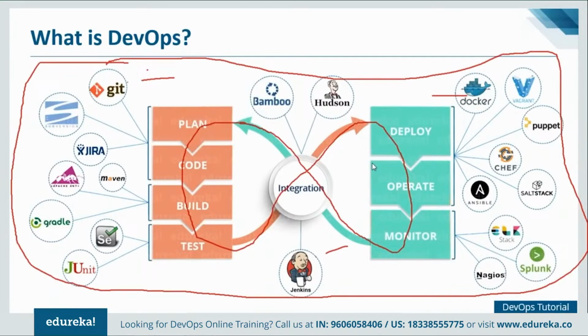There's one more question that popped on my screen. It is from Ashish. He's asking, what are the tools covered in the syllabus? There are multiple tools which will be covered in the syllabus. For one stage, there might be one or multiple tools available. For example, there are Ansible as well as Chef and Puppet available in the course, and all of them are configuration management tools. When I talk about source code management, then we have covered Git.